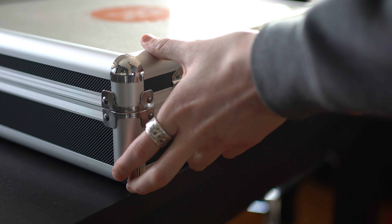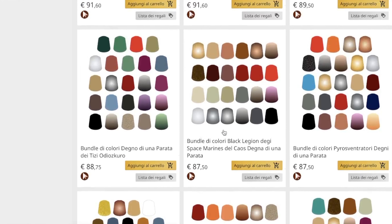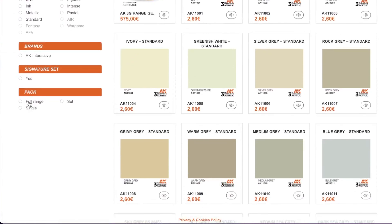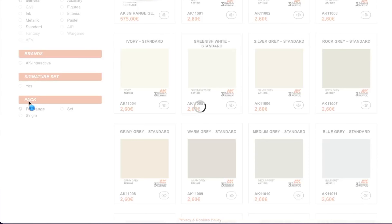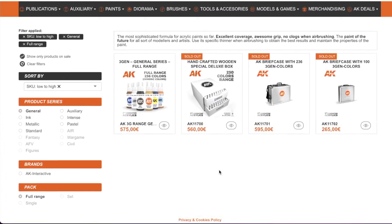The most addictive purchase for me in Warhammer is colors — there's nothing better than coming home to a new bundle and being so eager to try them out, appreciating the smell. I admit I have a problem. When you're first starting out in the hobby, it can be very tempting to go out and buy a big bundle of colors, but that's not always the wisest choice because you don't get to choose which paints are inside.